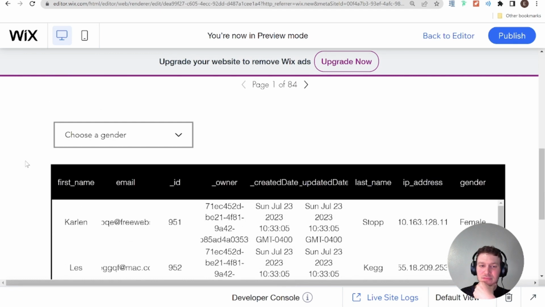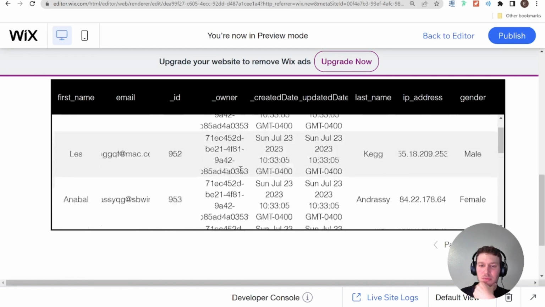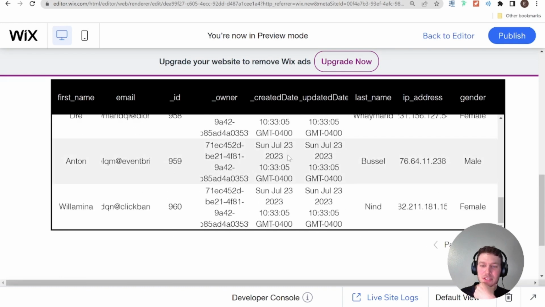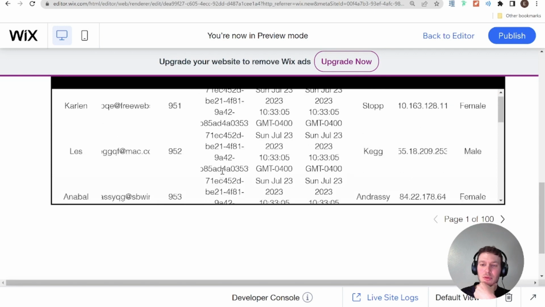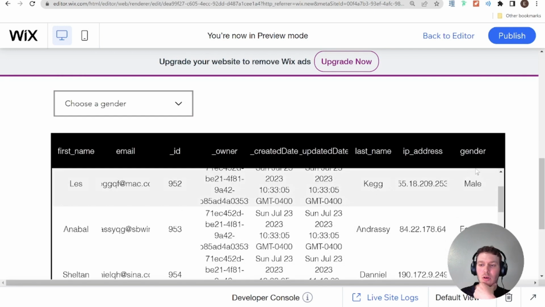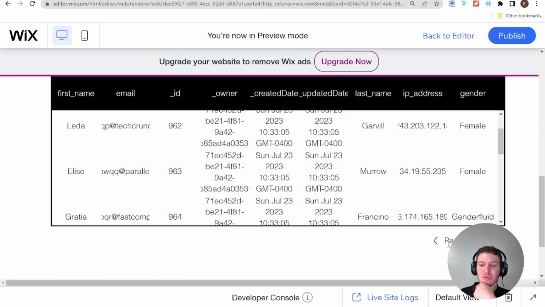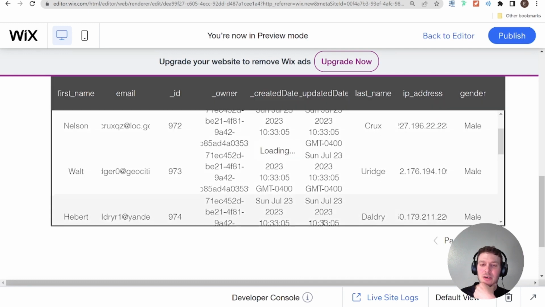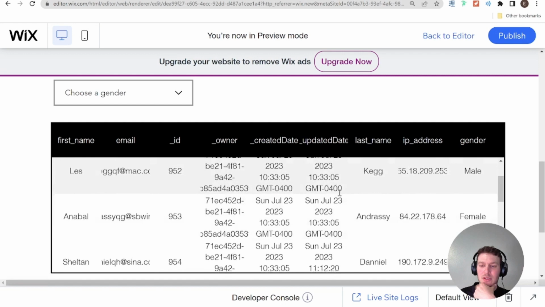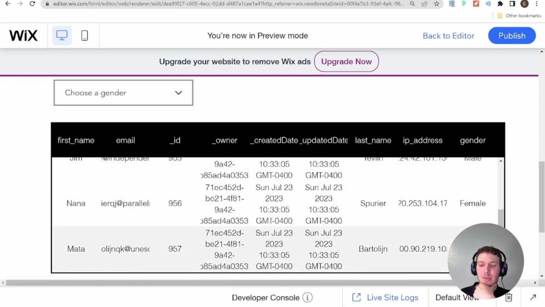And here you can see our table. So this is how we had set it up, that there's 10 rows on each page, and it's showing all 1,000. You can move between all 1,000 rows via our 100 pages here. And now let's test it out. So here you can see there's a mix between male and female at the moment.